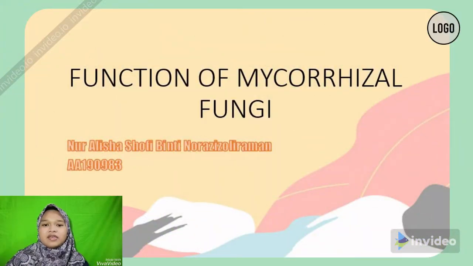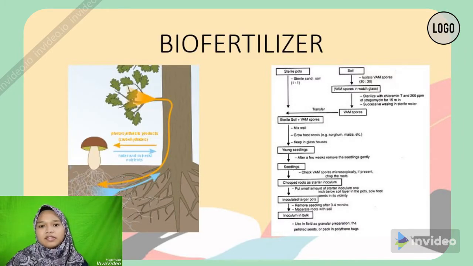Biofertilizer is a substance that contains microorganisms which help to promote growth of plants and trees by supplying essential nutrients to the plant. They also convert phosphate into the form required by the plant. Biofertilizer utilizes certain microorganisms which convert nitrogen into nitrate and nitrite. Mycorrhizal fungi is one of the living organisms inside the biofertilizer.